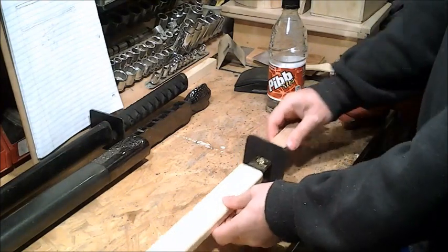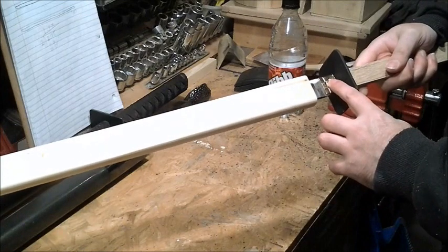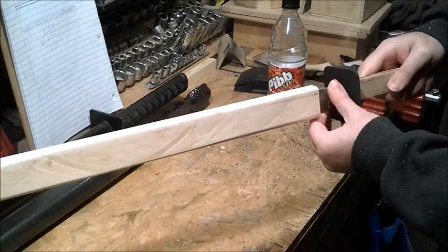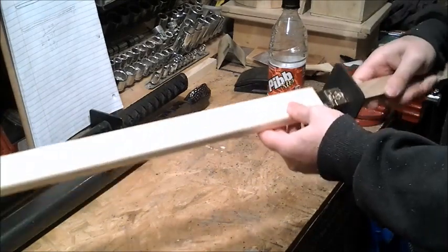I intentionally made it a little short so I could make a second piece to cover the open end of the scabbard. It will allow the decorative gold piece near the hilt to fit snugly into the scabbard and keep it from sliding off the sword.